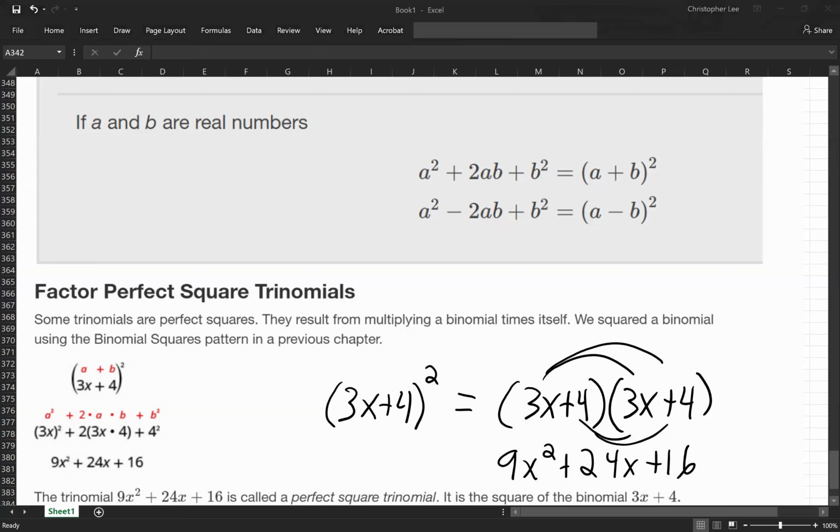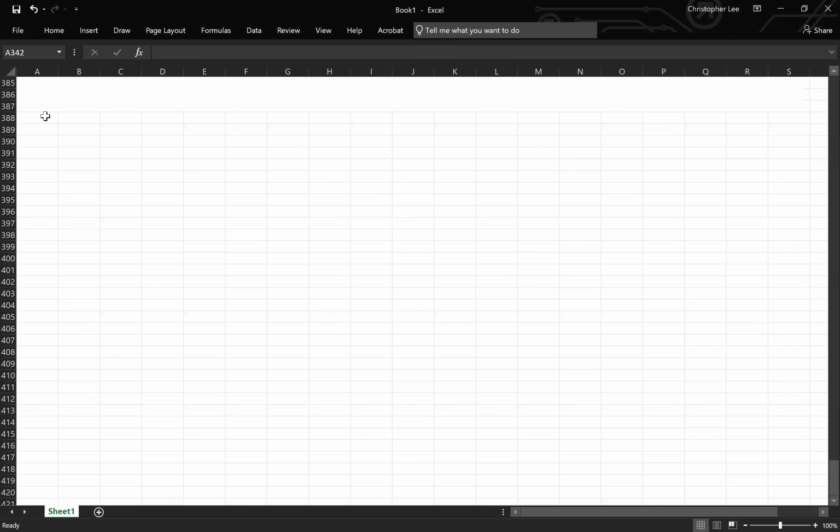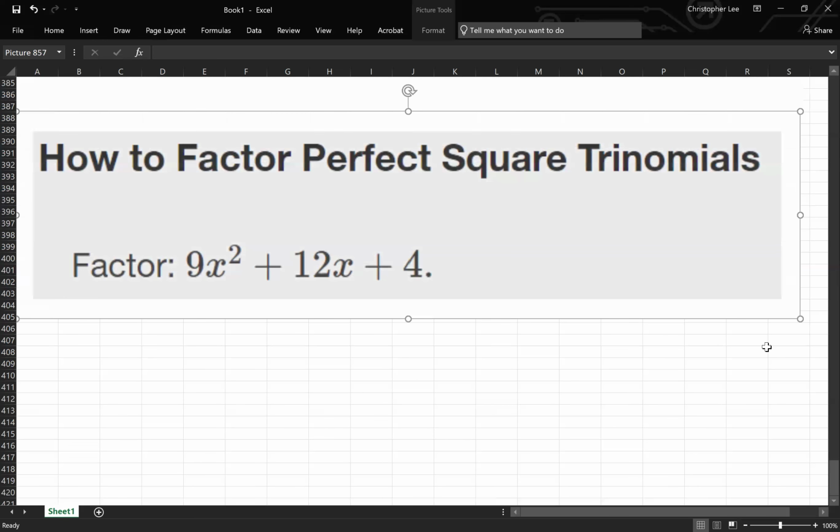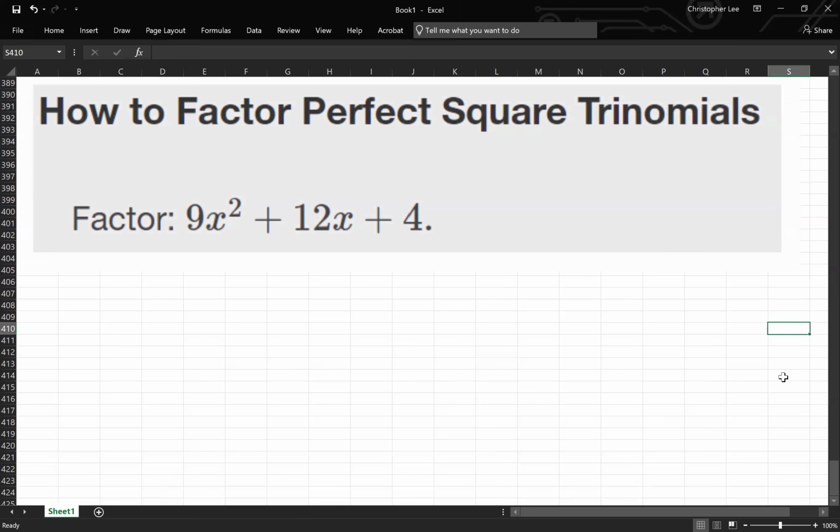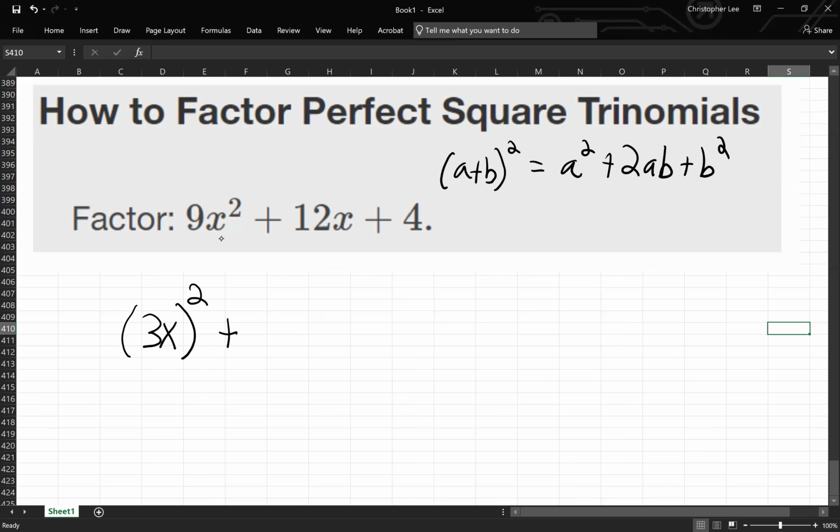Let's try it out. Let me show you guys this one, and then you guys can try one after. So this is a perfect square trinomial. I have 9x squared plus 12x plus 4. For 9x squared, you know that that's just what? 3x squared. Plus, and by the way, I'm getting this from the formula a plus b squared is equal to a squared plus 2ab plus b squared. So my a term is just 3x squared plus 2 times my a, which is 3x. And I don't know what my b is, but let's look at it. How can I get 4? 4 is just 2 times 2, so this is 2 squared.